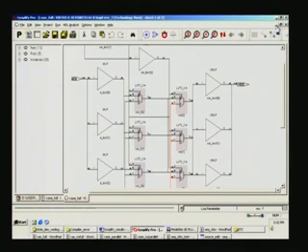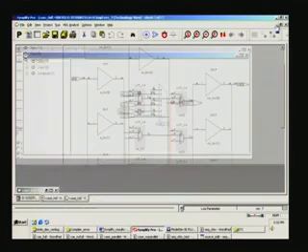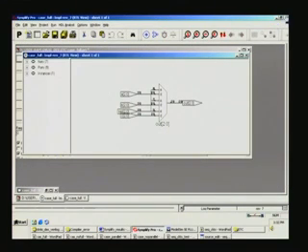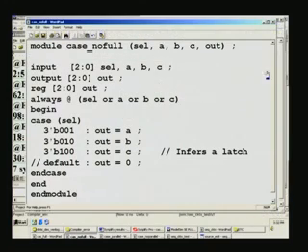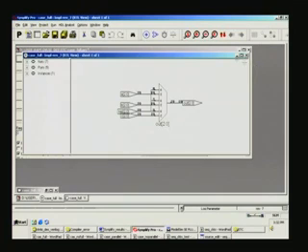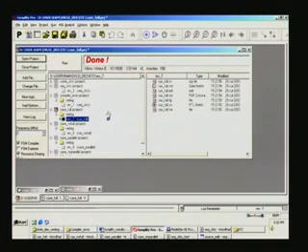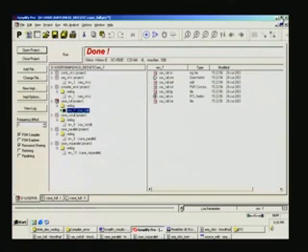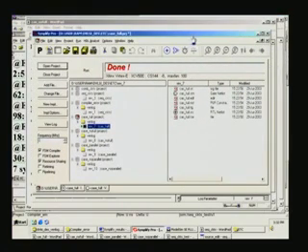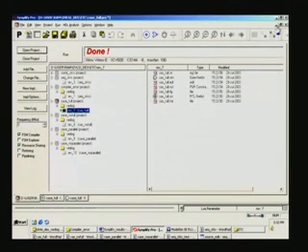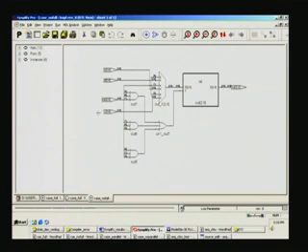So, now we will just minimize this, and this is the RTL view, this also will minimize, and so what we will do now is we will go to no full case, that is here, and the corresponding RTL view is this.